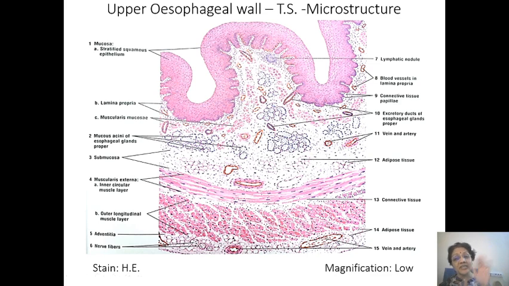But this is not true of the entire esophagus. What you must remember is the upper 1/3 of the esophagus has skeletal muscle. We shouldn't call it skeletal, voluntary or striated muscle in its composition of muscularis externa because swallowing is a voluntary activity. So it is supplied with a nerve supply which is of a voluntary nature, and its action is semi-voluntary. After the 1/3 is crossed, from middle 1/3 of esophagus onwards, it becomes involuntary. Peristalsis takes over. That is an autonomic function.